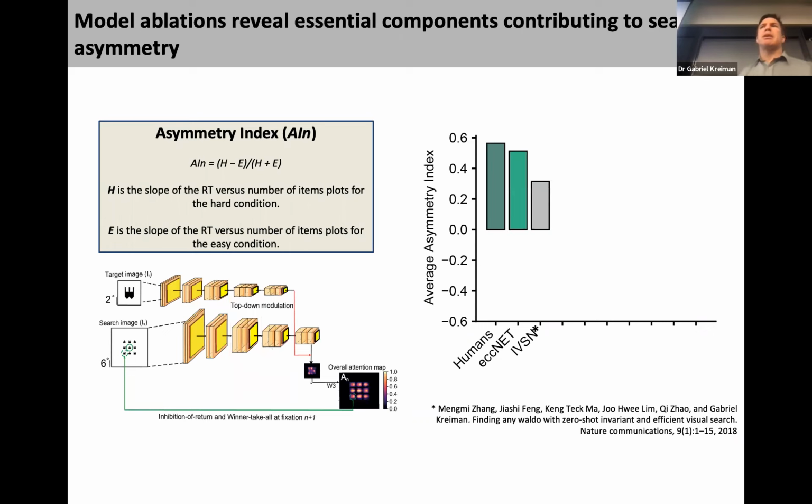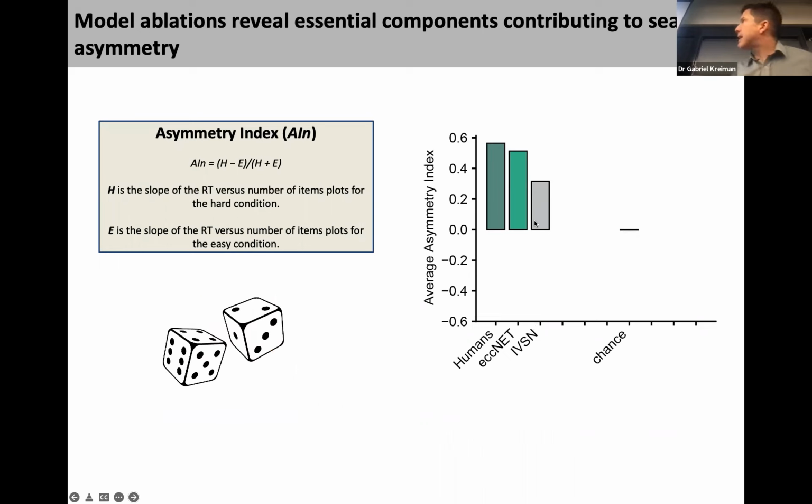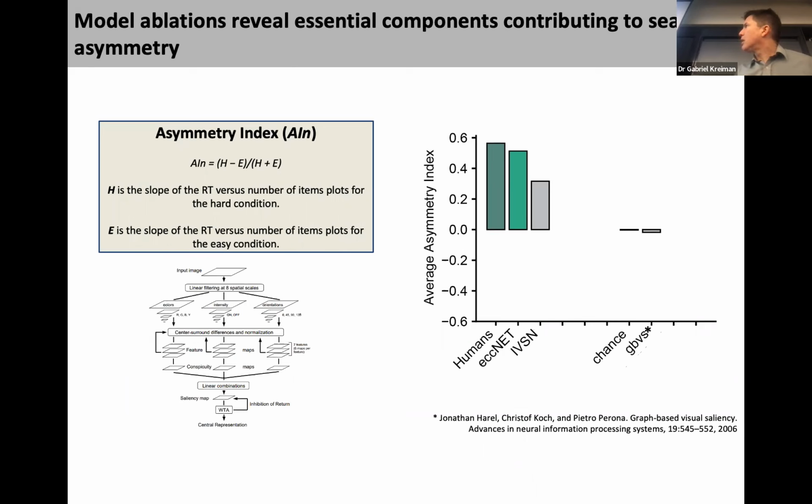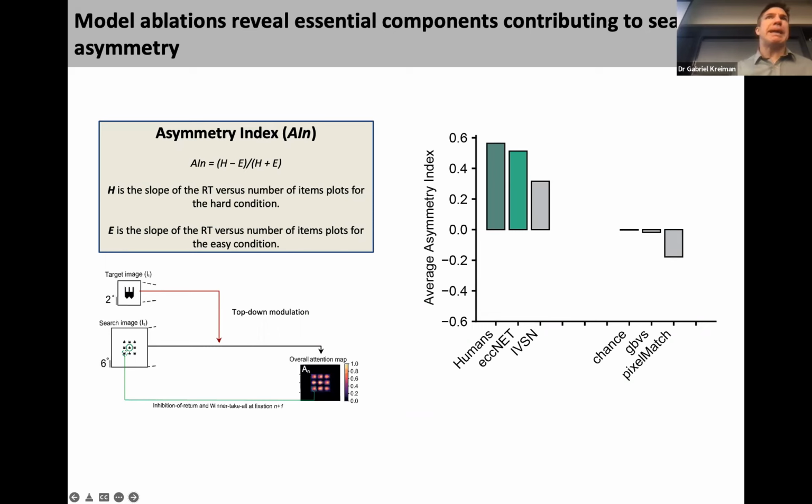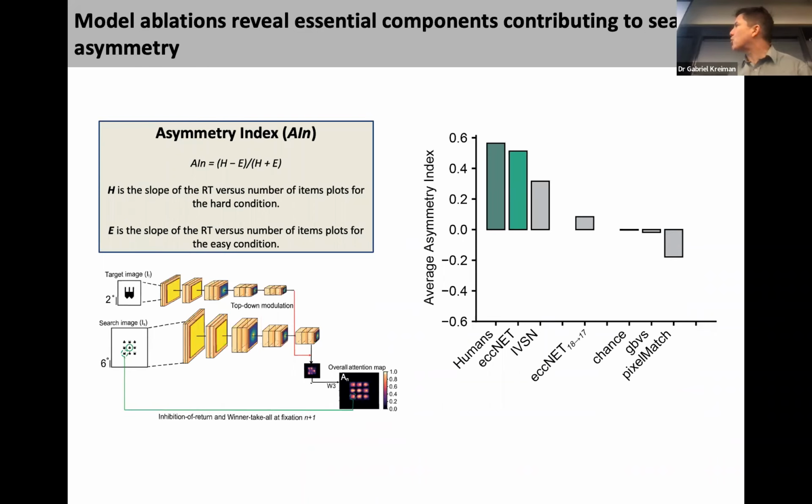And then we tried a lot of different variations of the model just to illustrate how important different components of the model are. So we had different ablations of the model. One is the model that I introduced earlier, the invariant visual search network model. This model does not have this eccentricity dependent sampling, and this model does worse in capturing the asymmetries in visual search. This is the asymmetry that you would expect by Chan's model. This is the asymmetry that you would expect by a purely bottom-up saliency model. That is a model that doesn't incorporate information about the target. This is what you would have with template matching. If you are doing template matching, this is a particularly bad idea in terms of visual search.